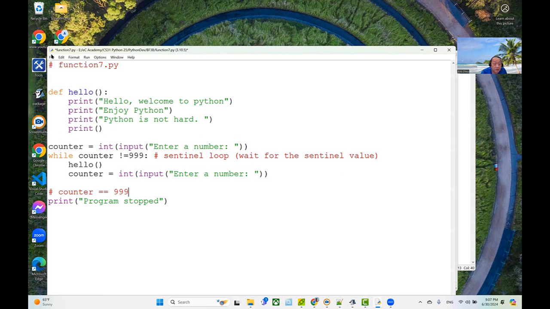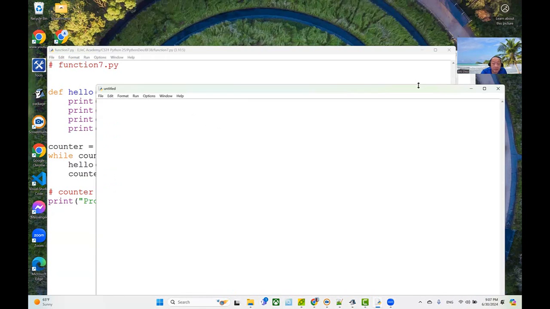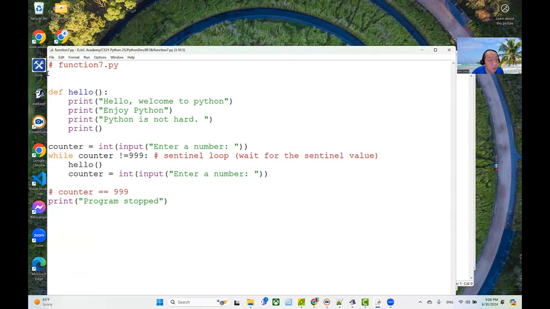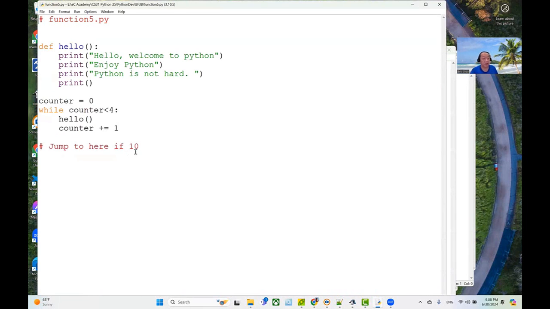Next, we are going to create another one called a for loop. But in Python, there's no regular for loop. It only has a for each loop. So let's open the function file one more time.